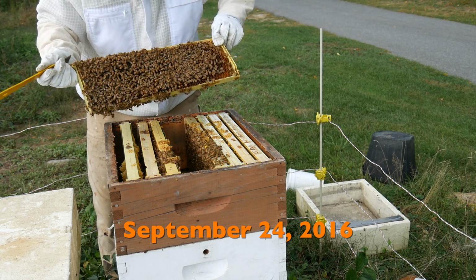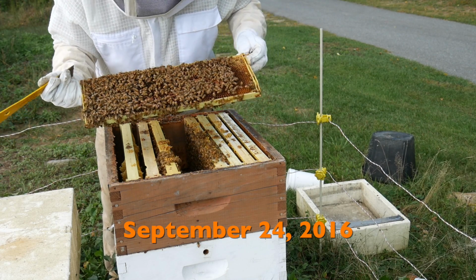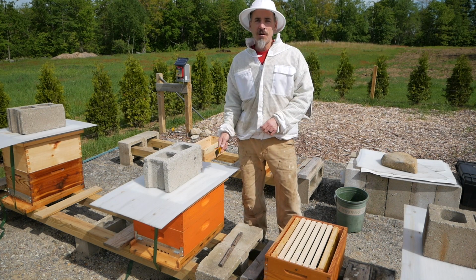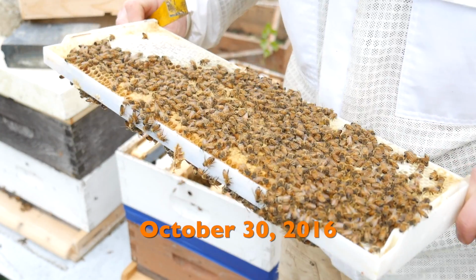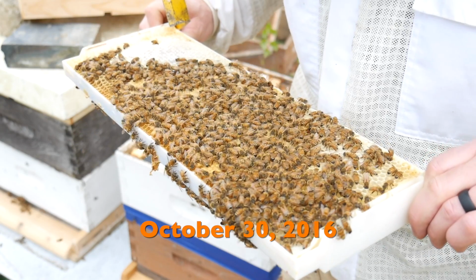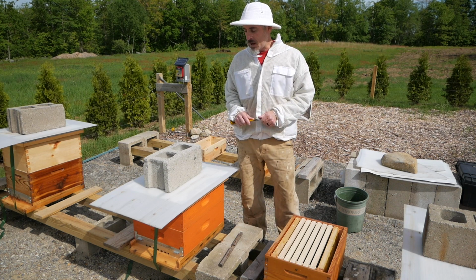So after I adopted this hive, it was like maybe a frame and a half of bees, medium-sized frames, almost no brood, and no honey stores. And she was up over the hill. I started feeding her. She started laying. They stored up to 20 frames of food and brood in about 3 or 4 weeks last fall. She made it through the winter. 2 other hives that were right here died, and she survived.